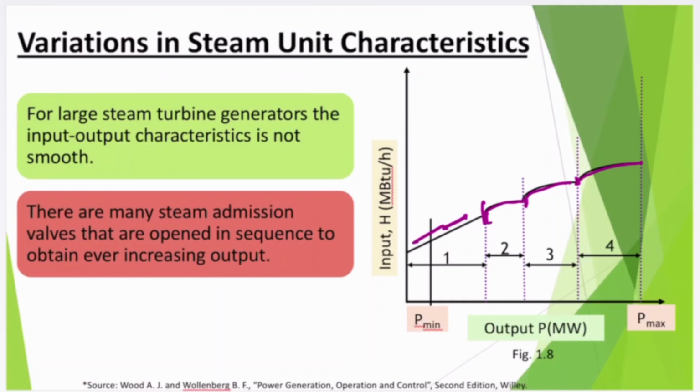Now this characteristic is not purely convex, and it is absolutely non-convex. So the classical optimization techniques are not suitable, and hence we have to reinvent a new mechanism to obtain the optimal point between P min to P maximum for solving the optimal power output of a given power plant.